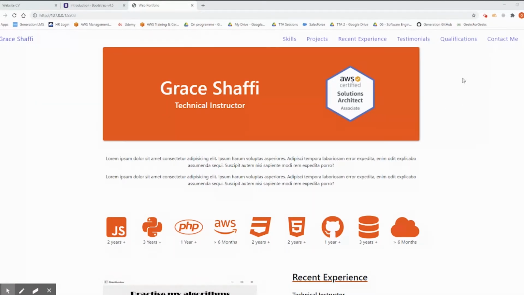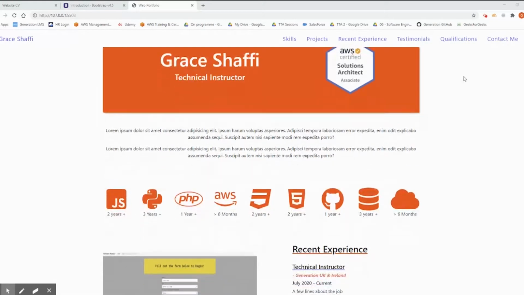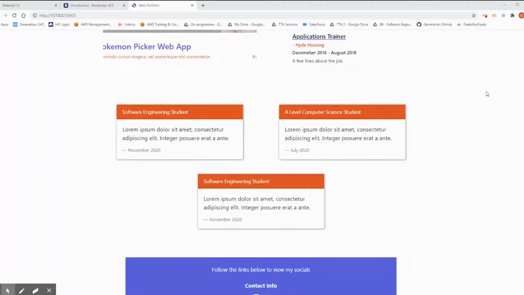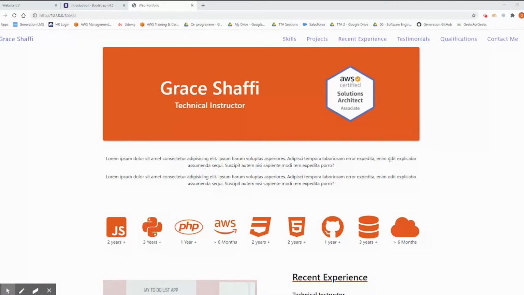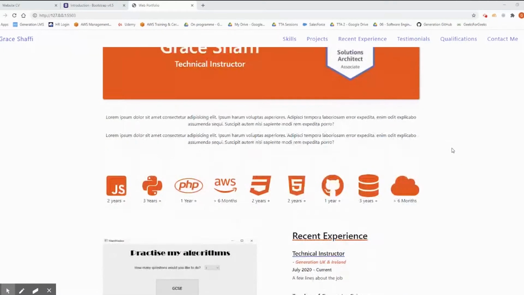So I've put this together, and you'll notice in place there's a little bit of junk data in there, but just to get an idea of the type of look that we're going for and how we'll be finishing off. So we'll be coding this entire thing, and the idea is that off the basis of what we cover, you should be able to add additional components of your own.